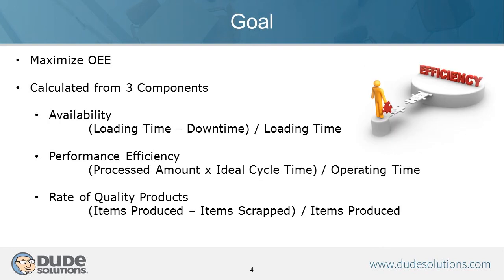So I always like to start out any presentation that I do, both internally and externally in the organization, about what is the goal as far as with maintenance operations in the manufacturing sector. And that is to maximize overall equipment effectiveness. This really has 3 components that are used to calculate and manage that, and it becomes important of why CMMS can help you gain an advantage and improvement here.